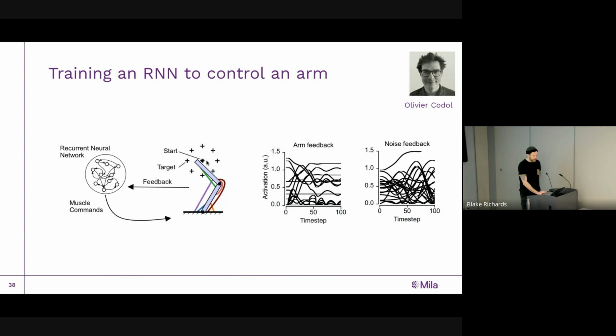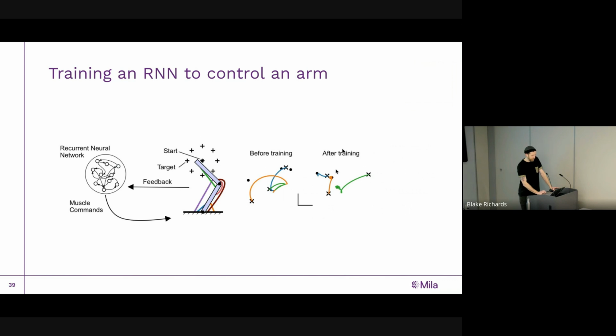Now, this is biologically relevant because, of course, your motor cortex receives a lot of different inputs that have nothing to do with your current task. If I ask you to reach for something, it's not like all the other inputs from the rest of your brain go silent while you're doing this, other than your proprioceptive inputs. Somehow your motor cortex is able to ignore all those other inputs and just pay attention to the proprioceptive inputs in order to do your task.